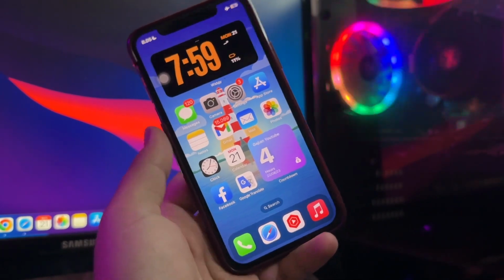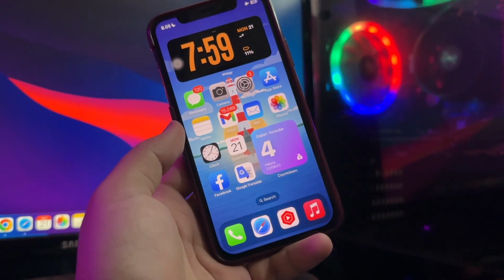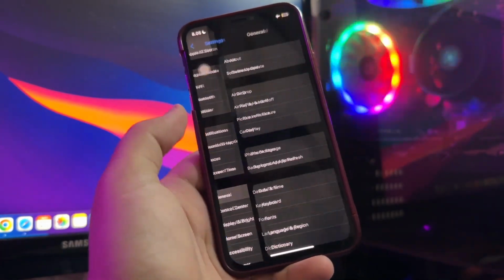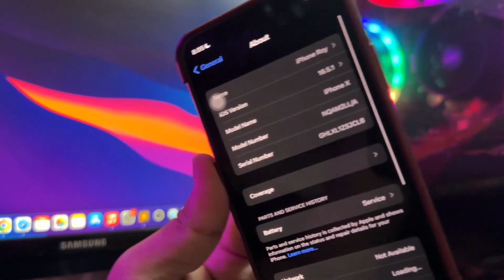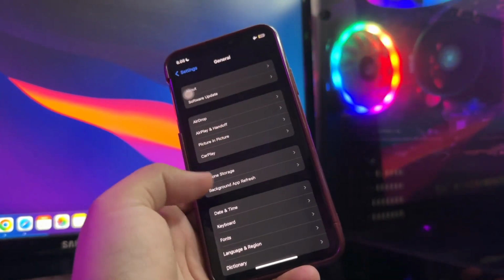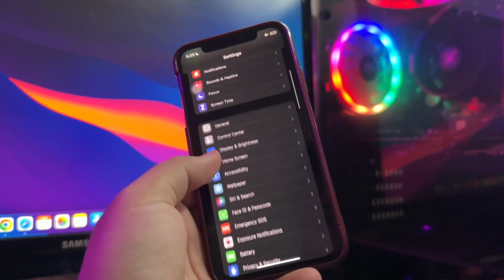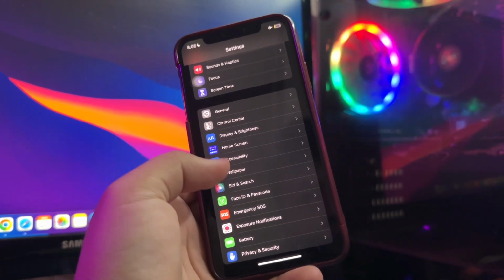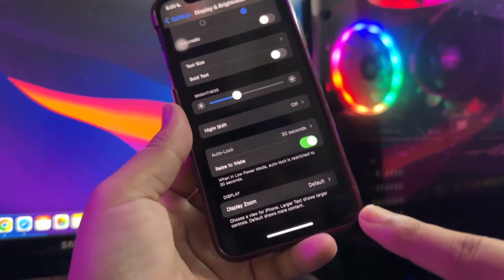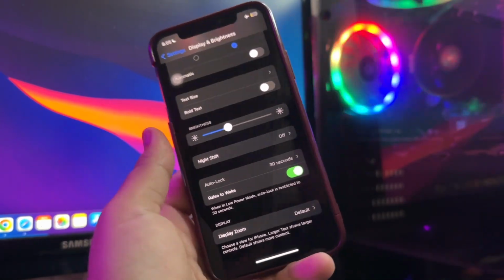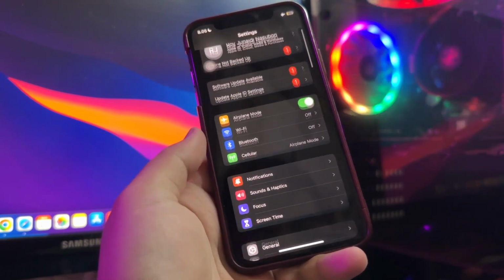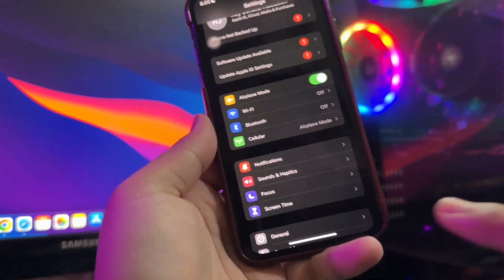In this tutorial, I'm going to show you how to enable always on display on iPhone 6, 11, 12, and 13. With the iPhone 14 Pro, Apple has finally given iPhone users what Android phones have had for years, an always on display. Of course, Apple likes to do things their own way. By default, the iPhone 14 Pro's always on display shows everything it does when it's fully lit, including the background wallpaper. But you can enable always on display on any iPhone with a simple trick.